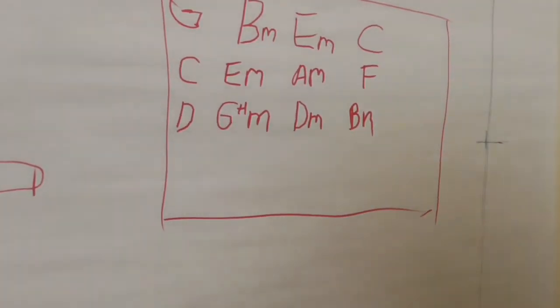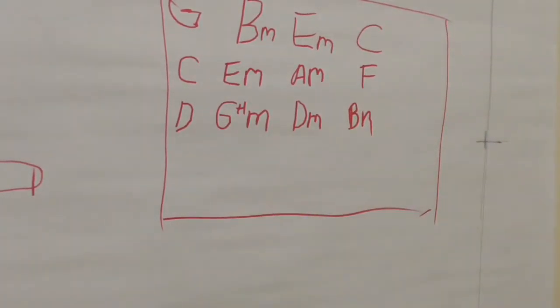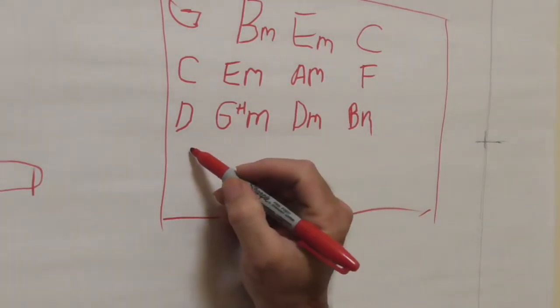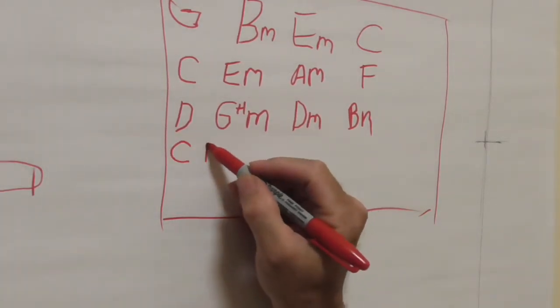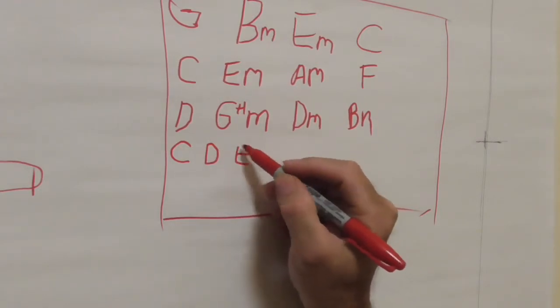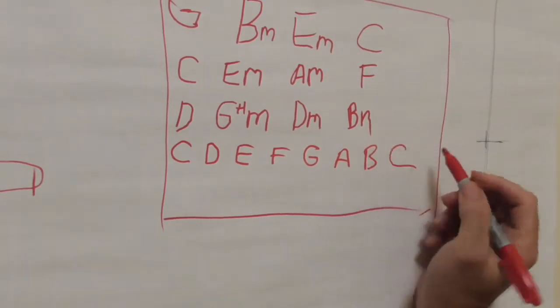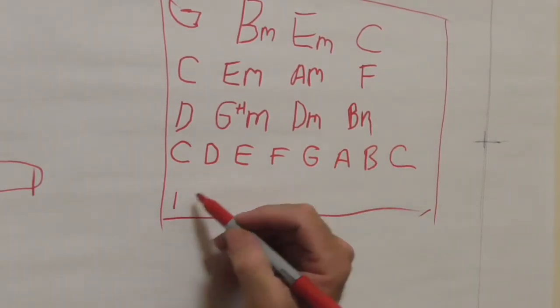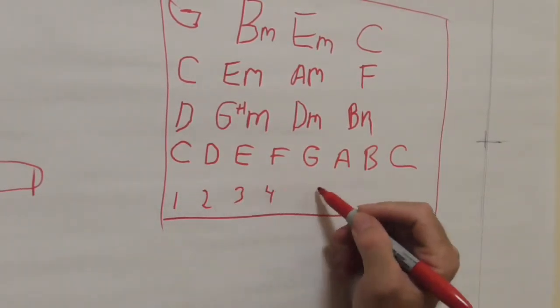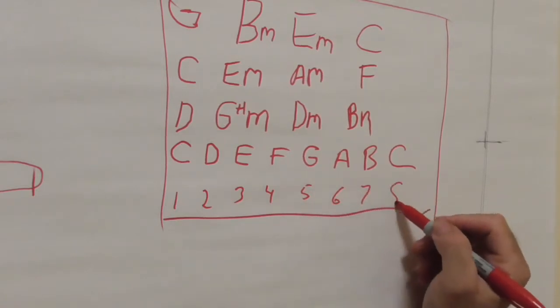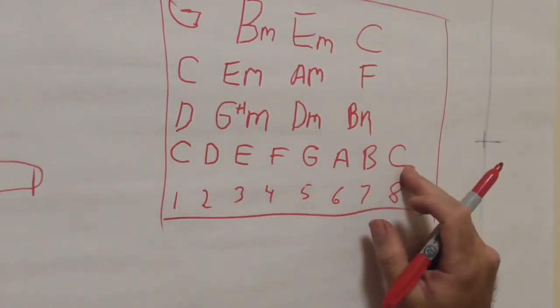Okay, why not make the video longer, huh? Let me give you one example, because a lot of you are just not going to look at the other videos, because that's how it is here. So, to understand music, let's do the key of C. C, D, E, F, G, A, B, C. Now, that's the first, second, third, fourth, fifth, sixth, seventh, and then you come back to the octave again, the higher octave, one step up.